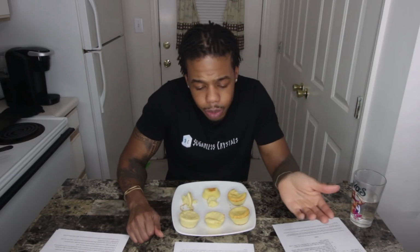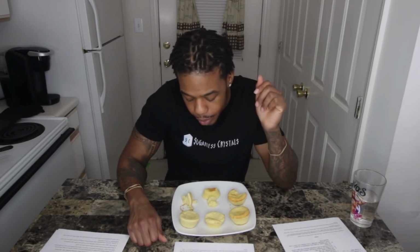The texture is not dense at all. Nope, not dense. Like I said, the batter was super loose. I knew that was gonna happen. The cream cheese is very hidden in here. I would not know there was cream cheese in it if I hadn't made the recipe or read the ingredients. The mouthfeel is gritty and sort of a soggy bread, which doesn't sound appealing, and it wasn't eating it either. Overall, taste-wise, pound cake, nowhere near it. And it's supposed to be the best on the internet. Pound cake flavor, nowhere near it. You don't get that pound cake essence of it.